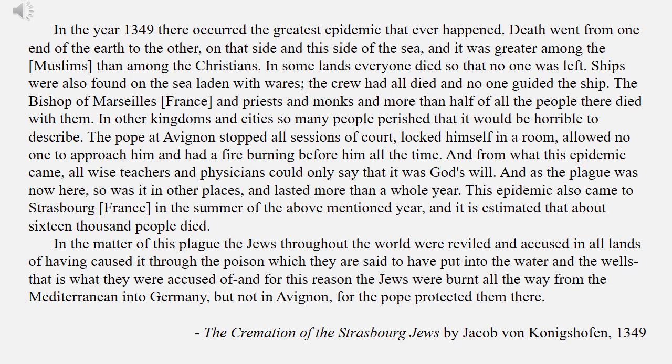Anti-Semitism is the prejudicial and discriminatory actions that people take against the Jews simply because of their differing religious and ethnic identities. Jewish communities suffered immense anti-Semitism during the Crusades and the Black Death, as Christian militaries and Christian radicals targeted them during these times of great challenges to European society. The excerpt on this slide is a source from 1349 about the mass killings of a Jewish community in Strasbourg in eastern France during the outbreak of the Black Death.